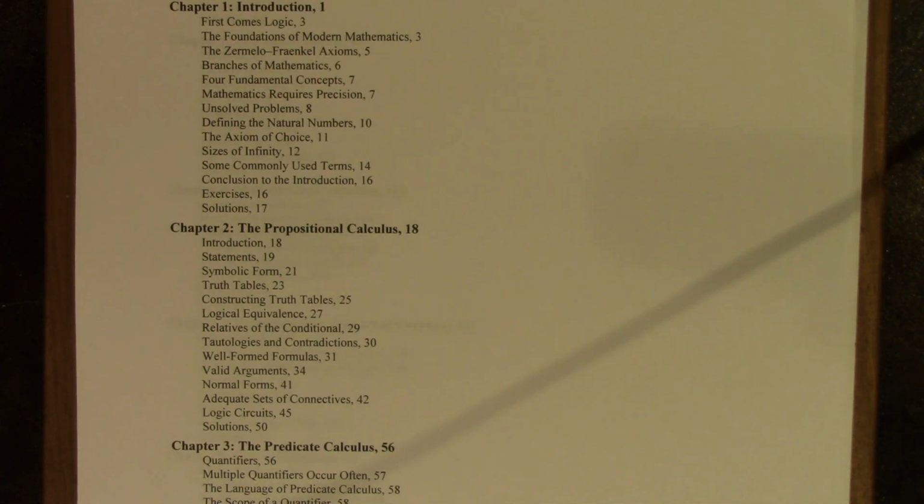Mathematics is an ancient discipline dating back, say, to the year 3000 BC, possibly farther back. But it didn't really take its current shape until the late 1800s. So we'll talk a little bit about that. I also want to show you some unsolved problems in mathematics that seem like they should be solved by now but are not, and that's sort of a curious thing. I'm hoping it'll stimulate your curiosity about mathematics. There's a lot of things that you probably aren't aware of, and we'll talk about that.